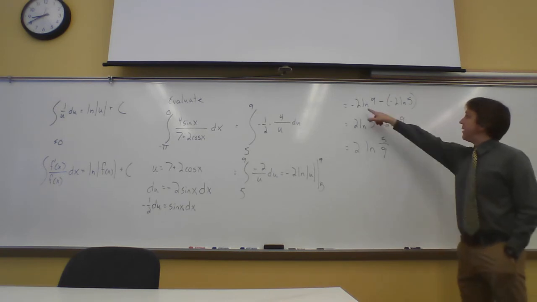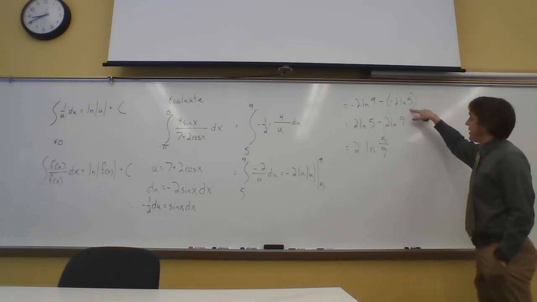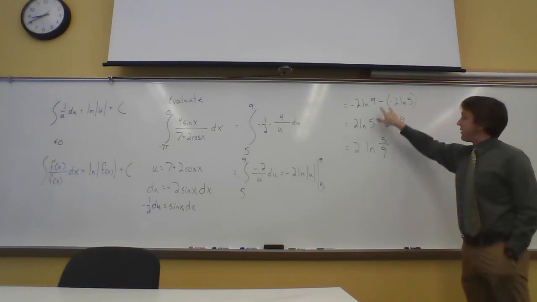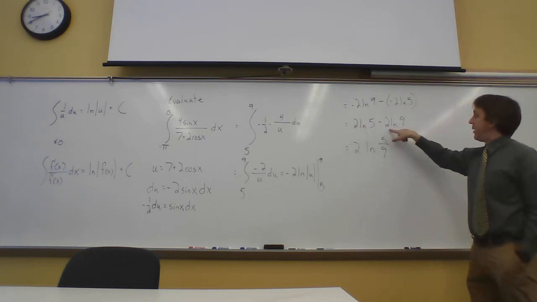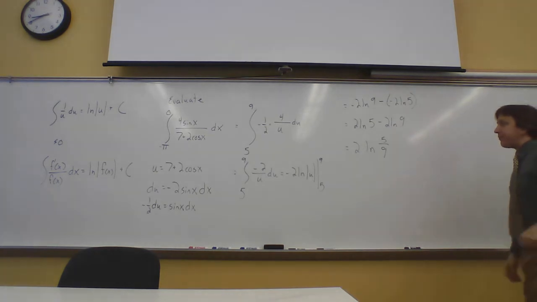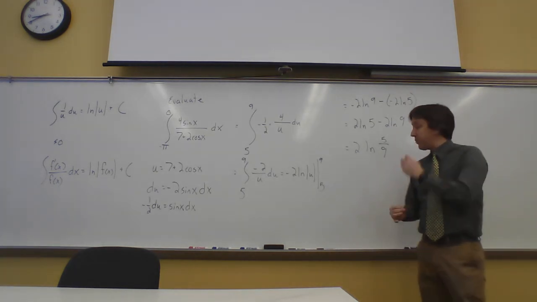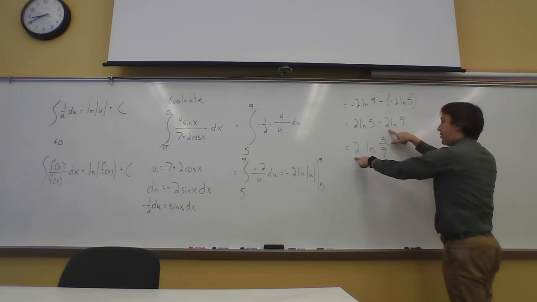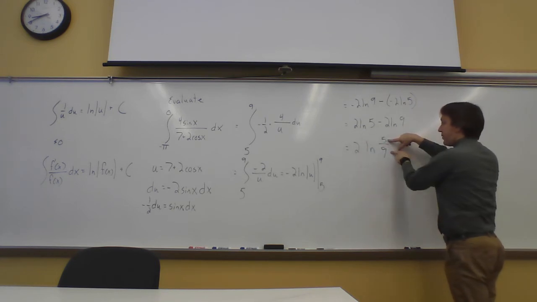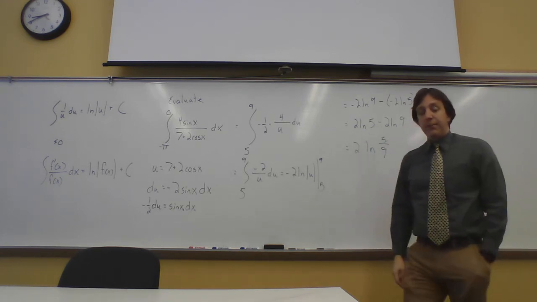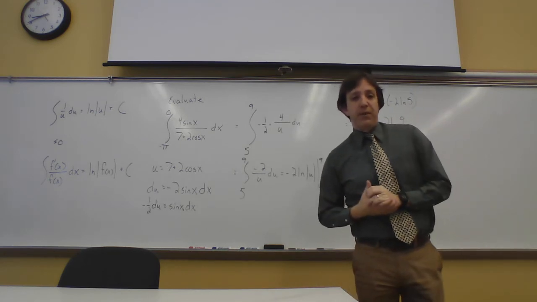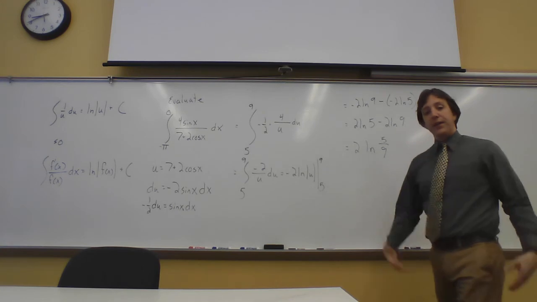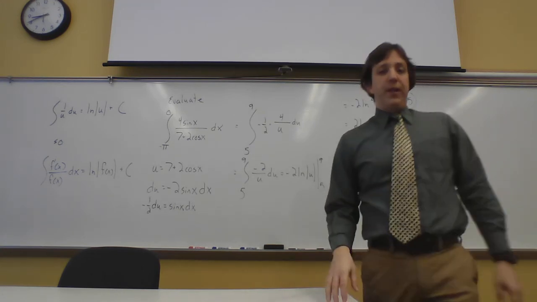We plug it in: negative 2 natural log of 9 minus negative 2 natural log of 5, which makes this positive, so I put it in front: 2 natural log of 5 minus 2 natural log of 9. Then I just use some basic rules for logarithms, and I've factored out the 2 and combined my 2 logs into 5/9, because that's what happens when we have subtraction with logs, they become fractions. So there we go. There's our answer, and there is section 7.1. Have a great day.